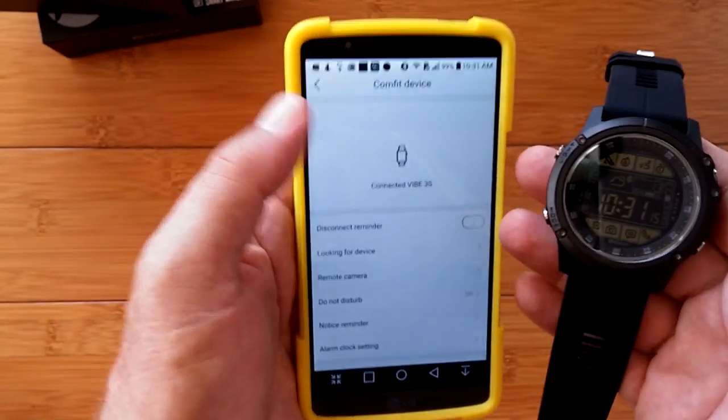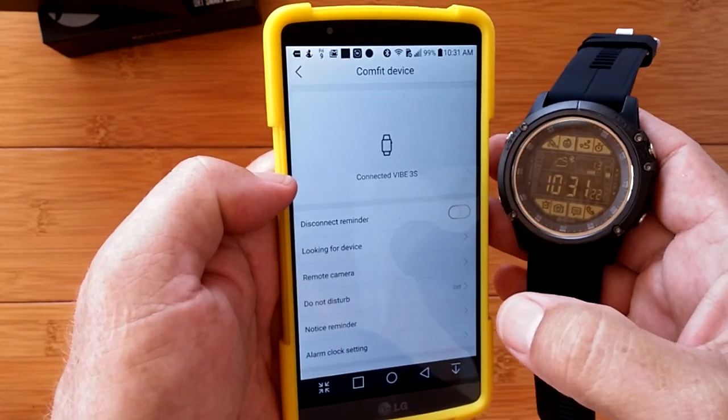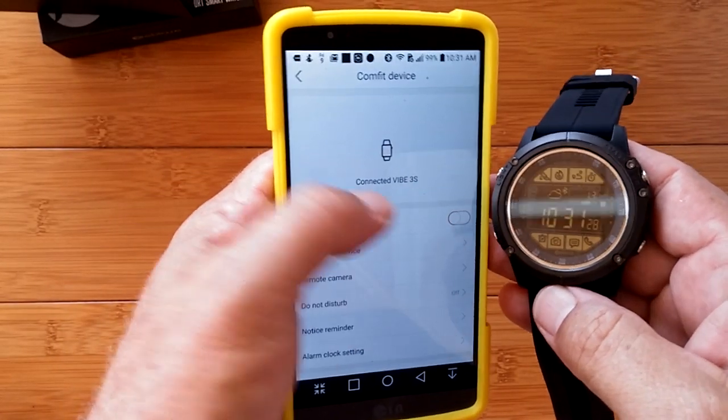So be warned, the ComFit, and I'm coming in as a guest, by the way. The ComFit is going to transmit information to their cloud server about your pairing activity with the watch.